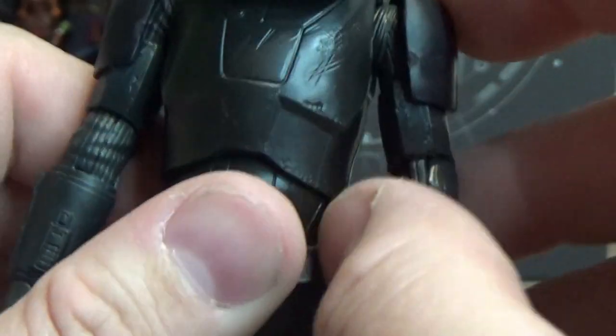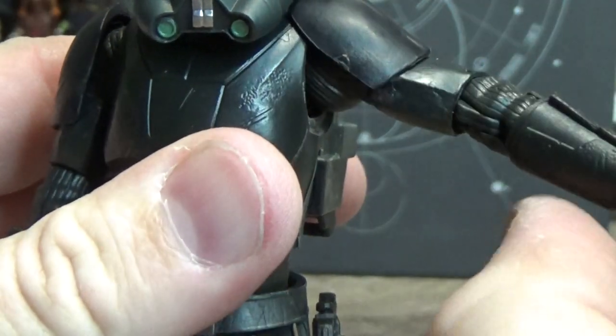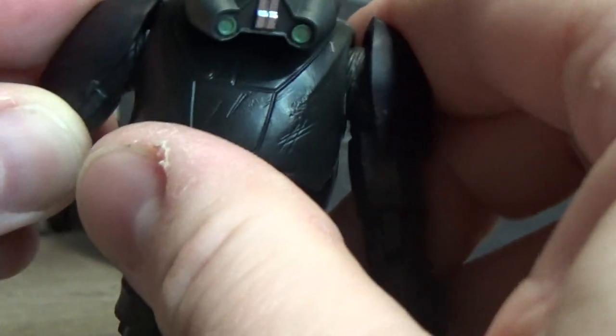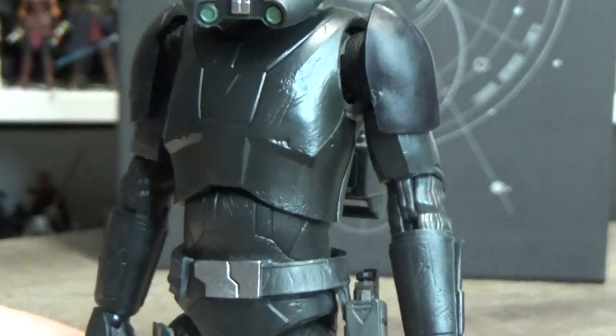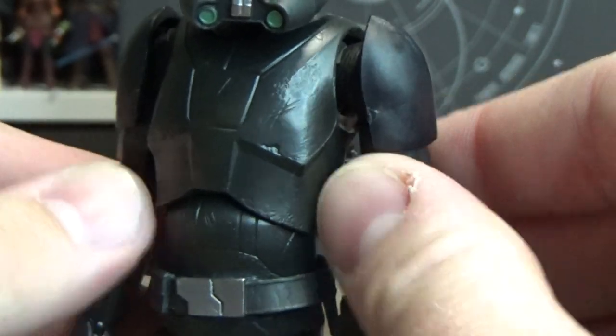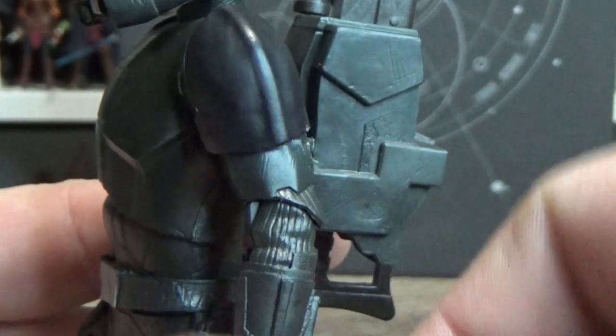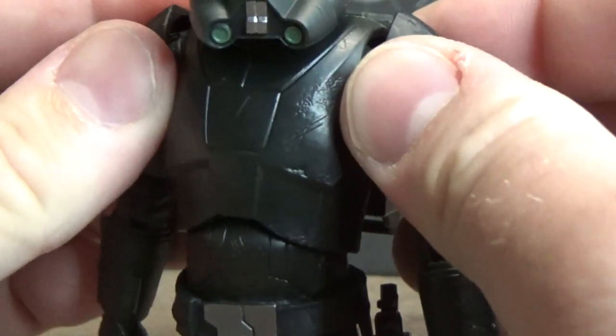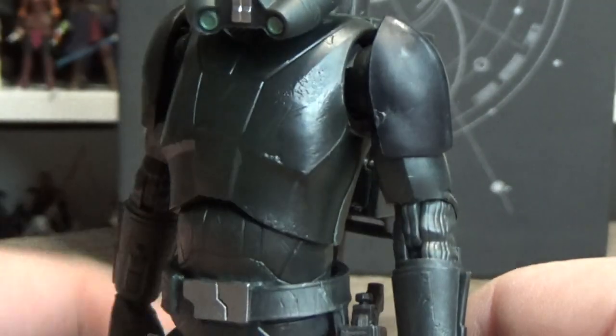I glued it on each side with a little bit on the shoulder so you can still get a little bit of movement — it'll still flex out a little bit depending on how much you glue it. Some people get an extra new stormtrooper and just paint the shoulder black, which works well and is a little more refined in terms of the stripe and shape. These ones are cast in reasonably soft plastic, much like the original stormtroopers — I can't tell the difference between the bootleg and the original.